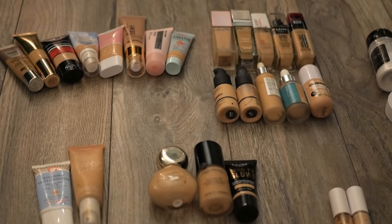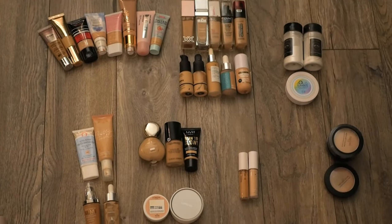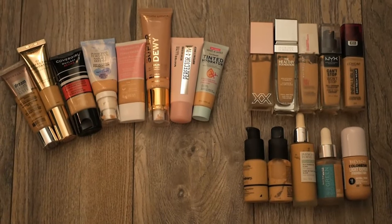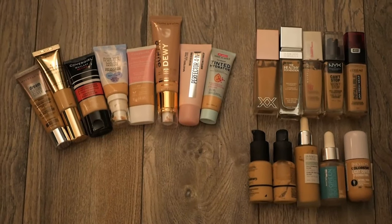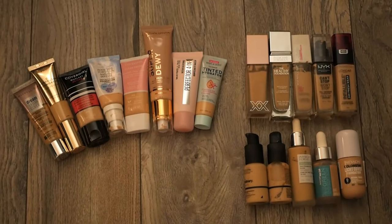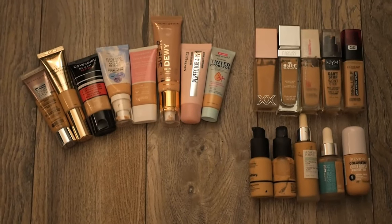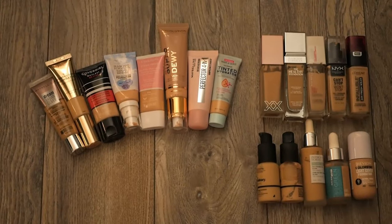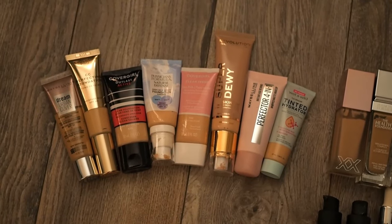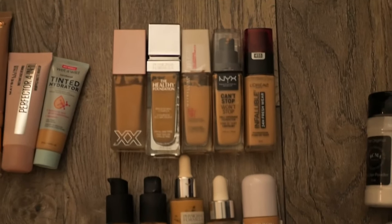I've just gone through all of my foundations, powders, and primers. These are all my foundation concealers and powders — and these are the ones I'm giving away. I'm basically giving away almost all of my foundations. Over COVID and the last few years I've really not used a ton of makeup, so these products are just sitting unused. I'll donate a lot of them, throw out the very old ones, or let my mom and sisters grab what they want. These CC cream, skin tint, and squeezy tube products I love, but I just don't need all of them anymore.